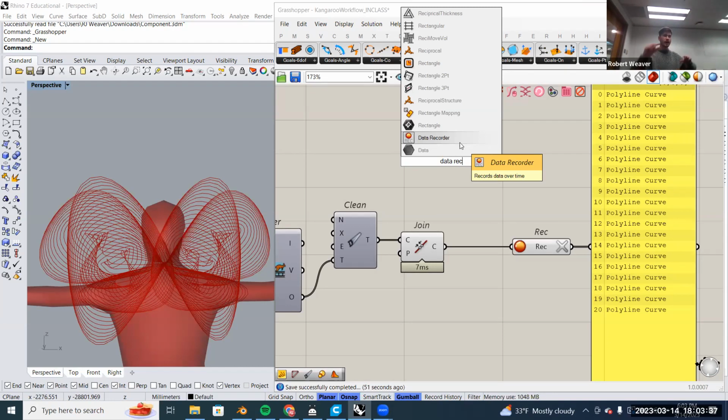Yep. So as this line is shrinking down to something super small, I'm recording all those steps over time. So we can see the simulation as it's happening. You can record the progress if you want to check back on it later while you're doing something else. But in our case, we're going to actually use all these curves in the final model.